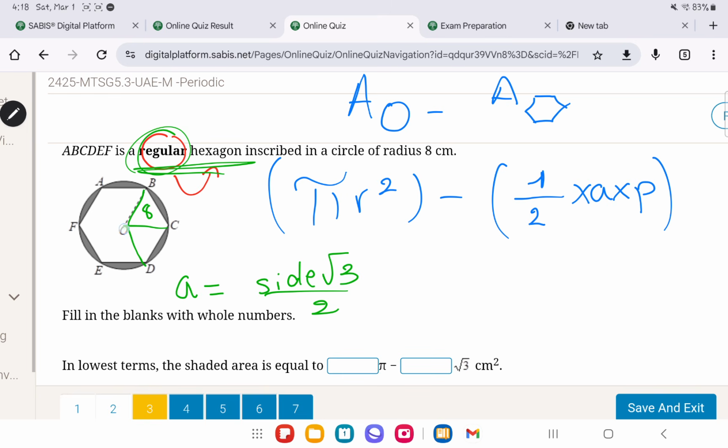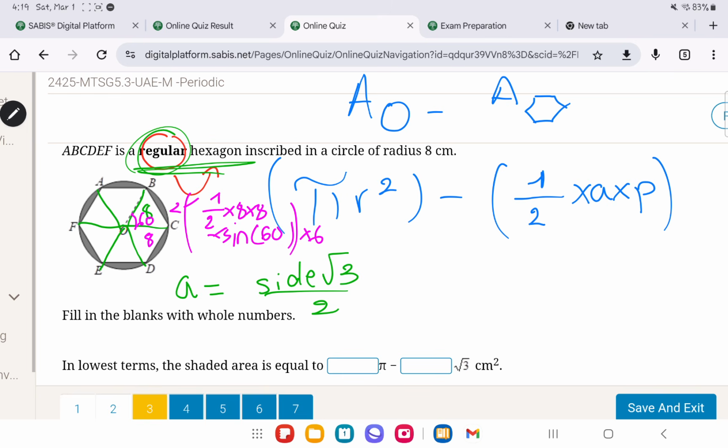is divided into 6 equilateral triangles. So you can do this many ways. You can find the area of a hexagon in many ways. You can find the area of one equilateral triangle and then multiply it by 6. Or you could use the rule, which is 1/2 times apothem times perimeter. If you used the equilateral triangle, you would take this angle as 60, and then you would find the area of this triangle to be 1/2 times 8 times 8 times sine 60. And then you multiply all of this by 6. This is one way to find the area of the hexagon.